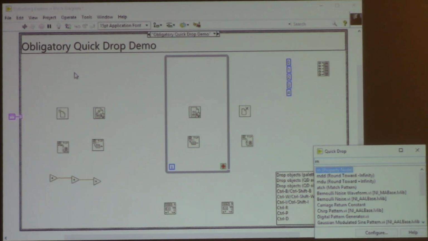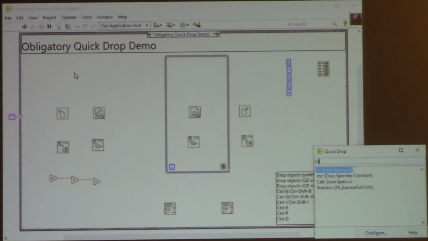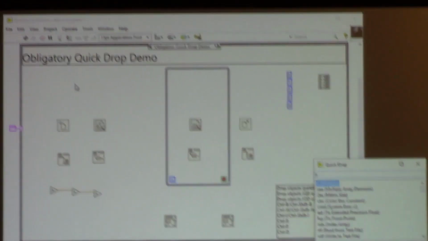Well, starting in LabVIEW 2016, we shipped a default set of object shortcuts in Quick Drop. So without downloading anything on NI.com, without making your own things, you can type in RN for property node, CS for case structure, AD1 for increment, get it? You can type in X for multiply, get it? See, so we tried to make them intuitive, but it still takes some work to get used to them.